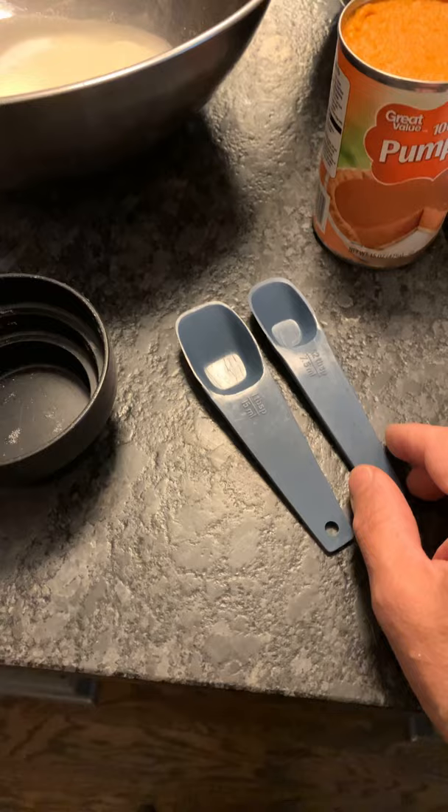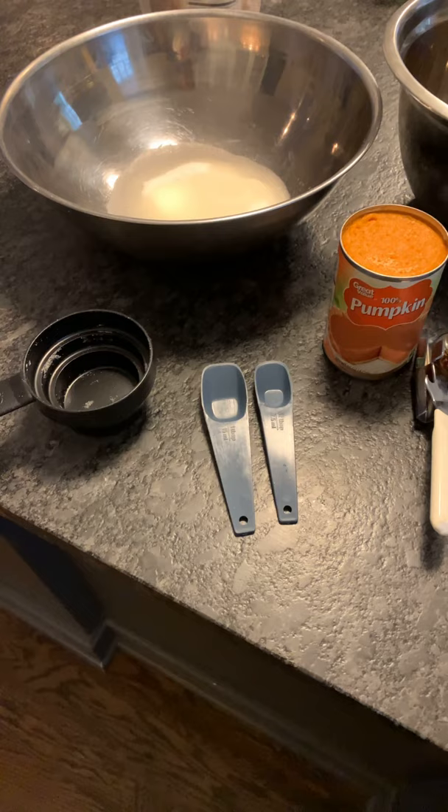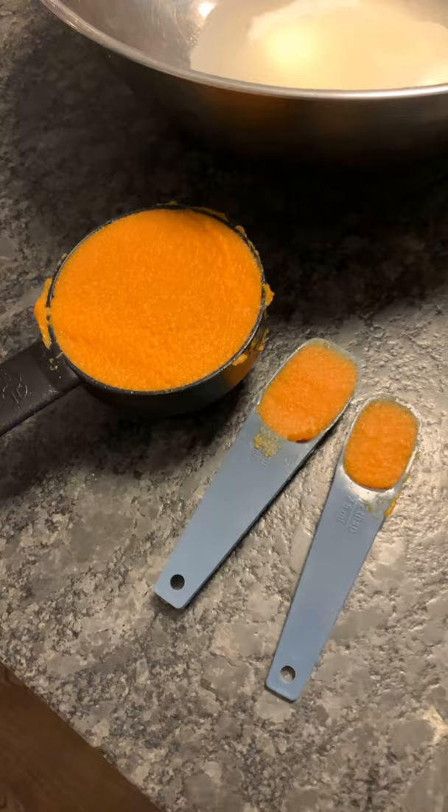I don't know that I ever got an answer. I guess I could just Google it, but since the bread has been coming out fine the past 14 years, I guess pumpkin is a solid, which also would mean you can probably take it on an airplane because it's not a liquid. I'll try it. Here we go — there's the one cup plus one and a half tablespoons.